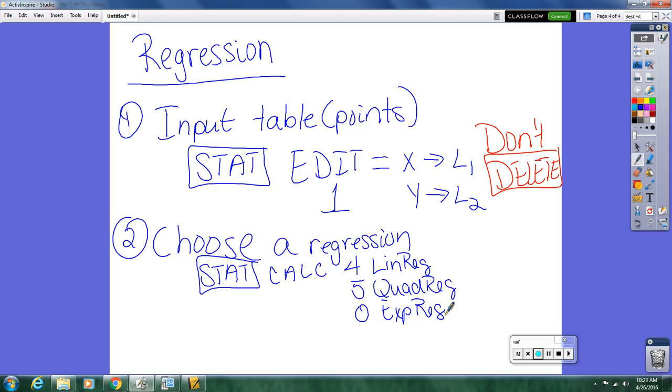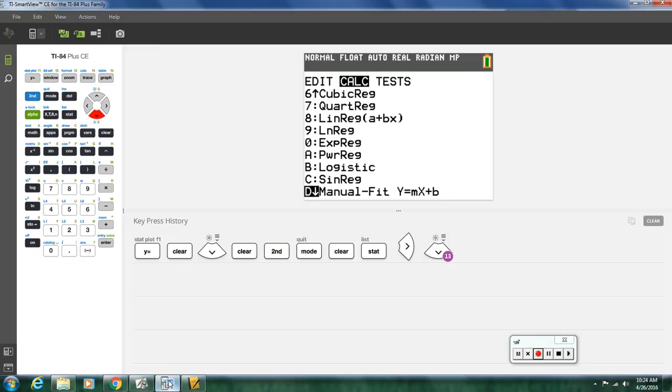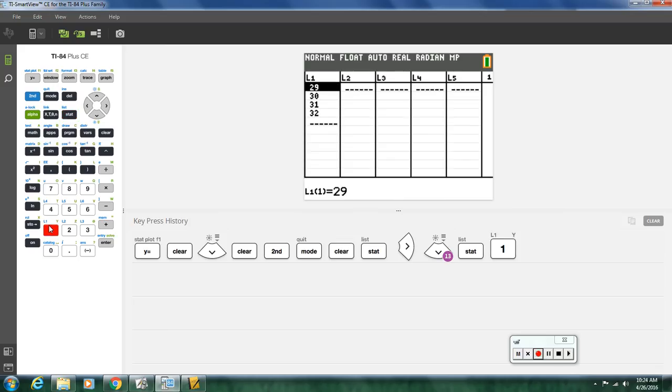Well, let's just do one. Let's just put in this first one, right beside where those tables were that you just did. Let's put in those first points there. Very important you know where this button is, in case your calculator is reset. So we're going to stat, edit. I've got to clear my L1, so highlight L1, hit clear, and enter. Do not hit delete.